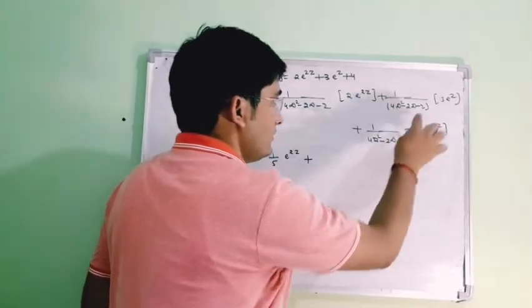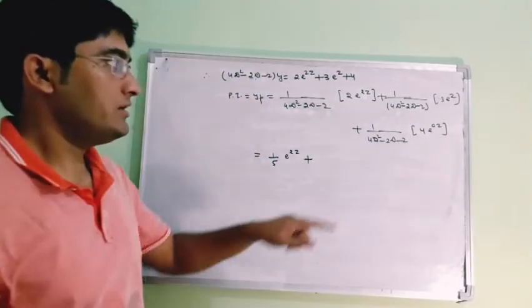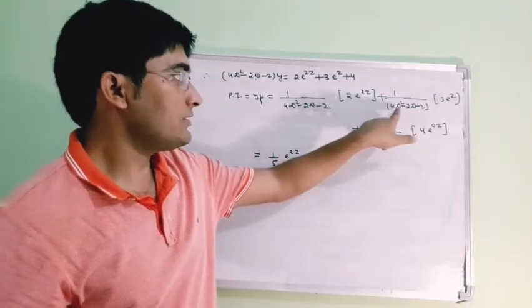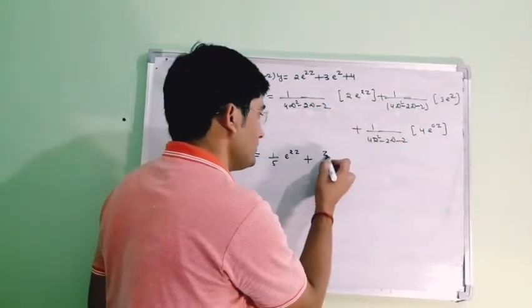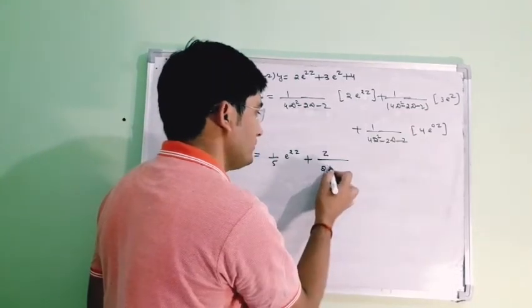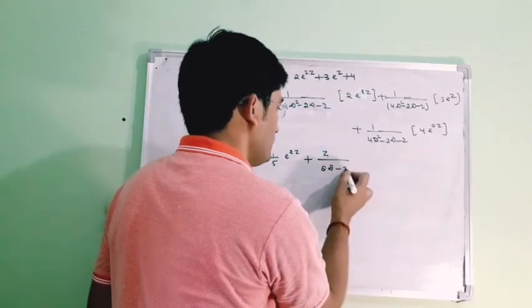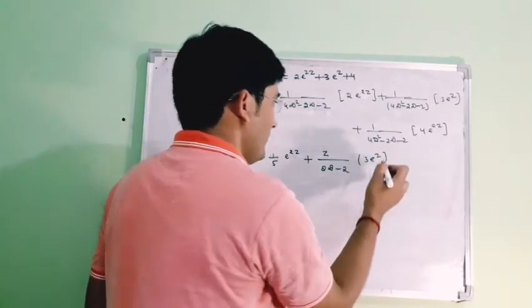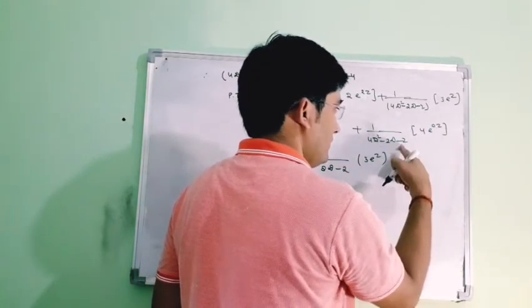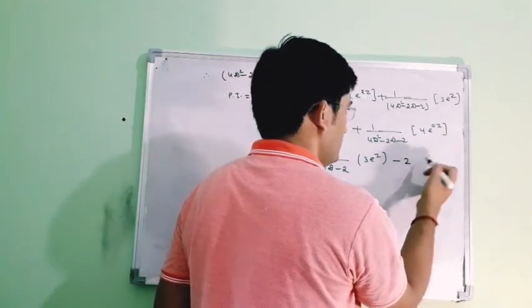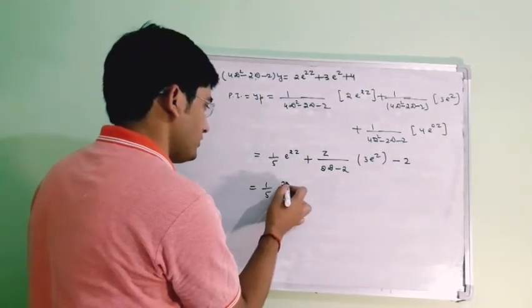Then here, on replacing D by 1, we will get 4 minus 2 minus 2, that means 0. So in the numerator, we will have z divided by the differentiation of the denominator with respect to D. So this will be 8D minus 2 of 3 e to power z. And for the last term, let us replace D by 0, so we get minus 2 here. So this will be 4 upon minus 2 into e to power 0, e to power 0 is 1.